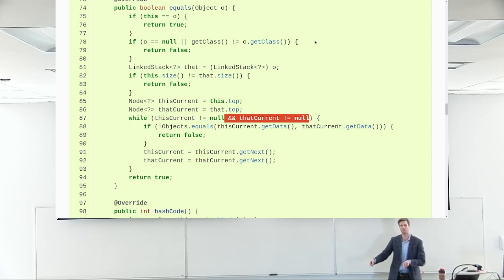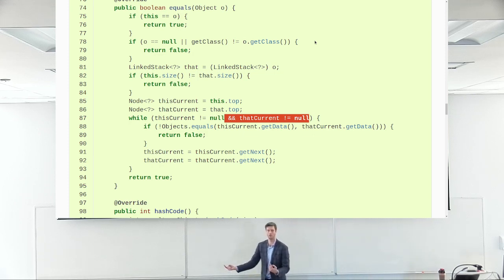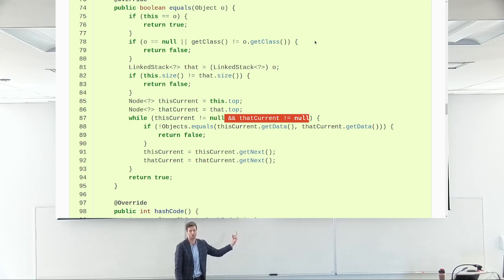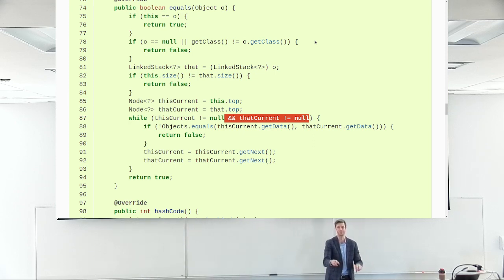So the question marks, I'm checking equality on the stacks. Someone else is going to check the equality on the contents of the stacks for me so I can make the decision on the equality of the stacks. If they're both integers, for example, the equals will tell me if those two integers are equal. But if it's an integer and a string, when I ask Objects.equals, it's going to call the equals for those types, and if they're not equivalent, it's going to be false.